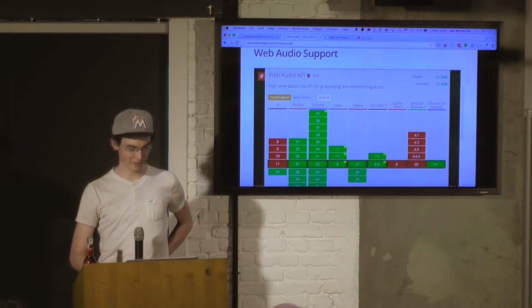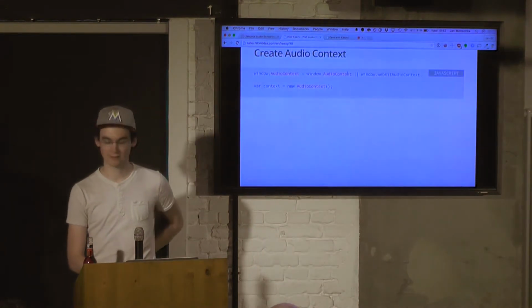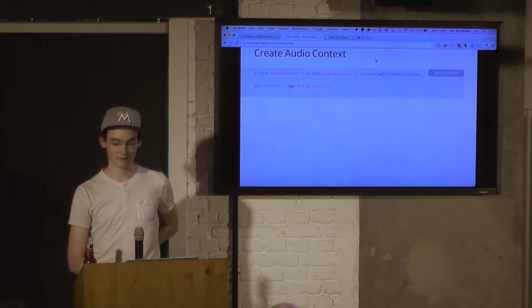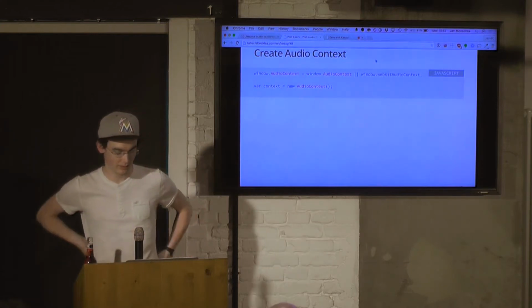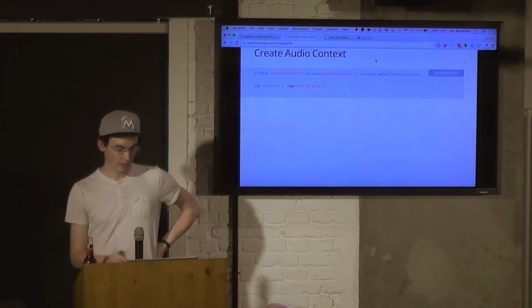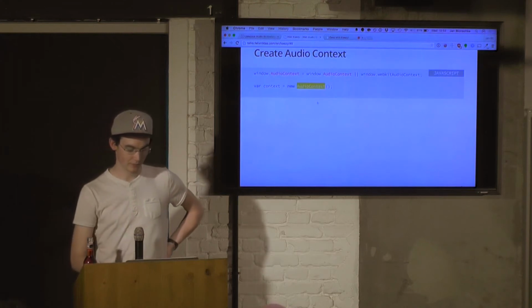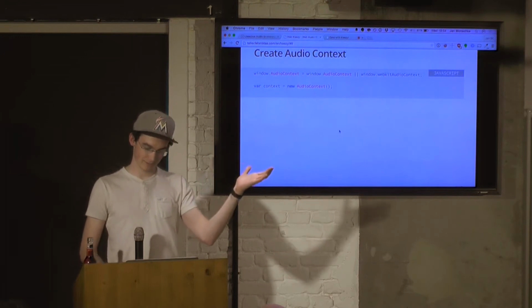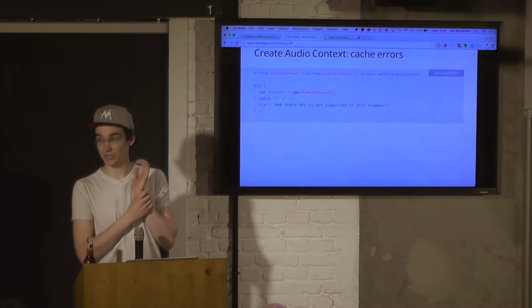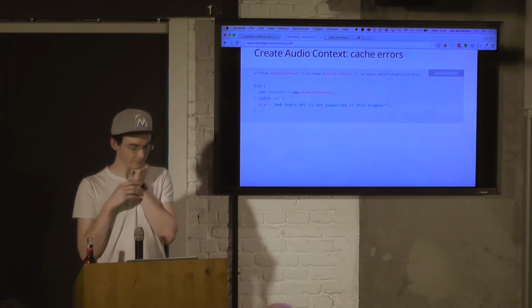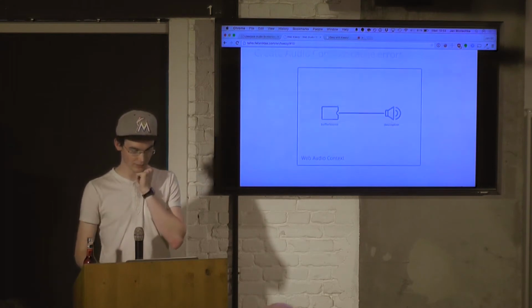So first we have to normalize the WebAudio context, check if they don't have the AudioContext but the webkitAudioContext in some browsers, and then we can go on and create it. If it's Internet Explorer, it will fail, so we should catch that. And then we can start the fun.